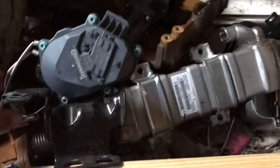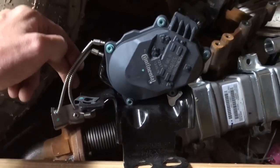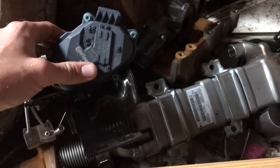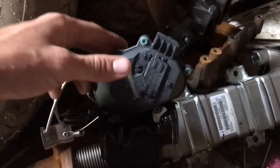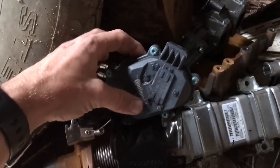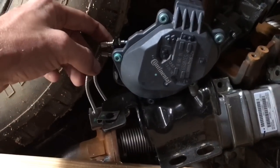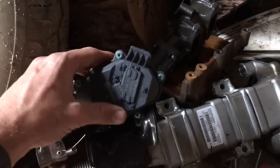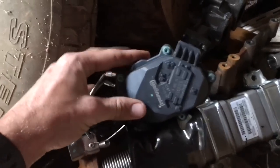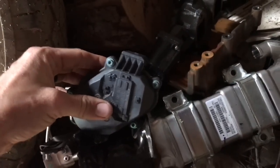My first thought was, does this come off? Because I didn't see this piece on the older model pictures. But yes, it does come off. I had to research it, because I hadn't seen many videos on the 17 model deletes. I had to watch videos for the 16 models because mine was made in 16, but it's registered as a 17 model. I still didn't see this piece on hardly any of the 16 models, because I guess a lot of them were made in 15. But if you run into this piece right here, it does come off.